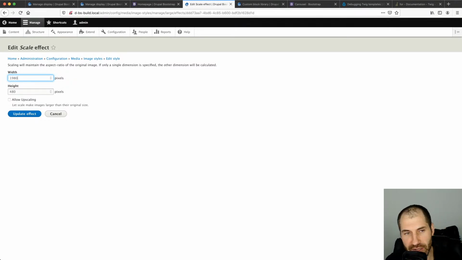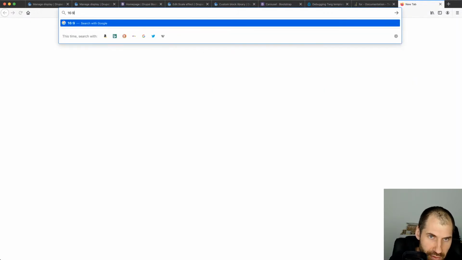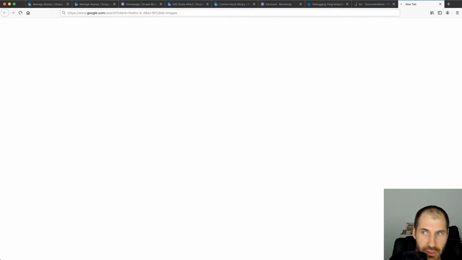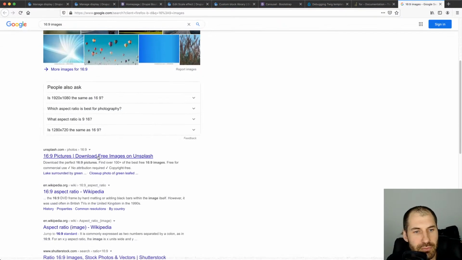Yes, you can use W100, but that's a hard width, and it actually skews and breaks the aspect ratio. So what is it? No, 1080. Yeah. So wait, I know. What is it? 1920? Is it 1920? Oh, damn it! What is it? 16:9. Images. 1920.